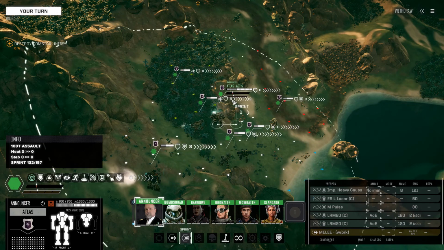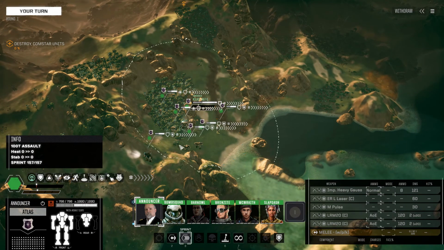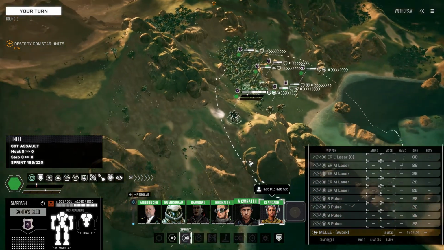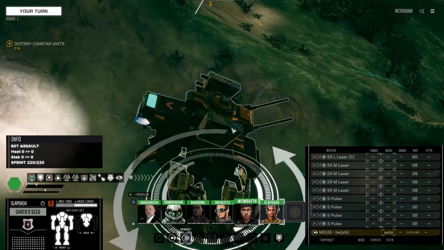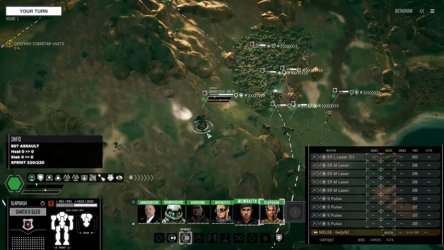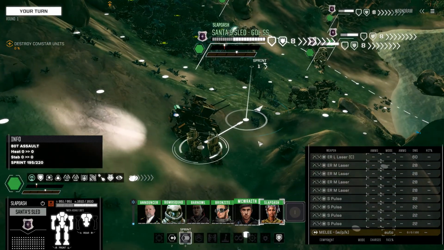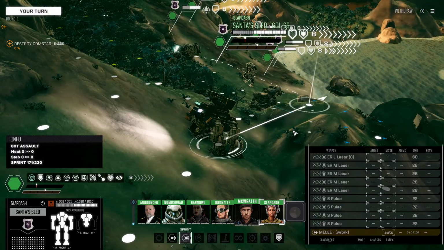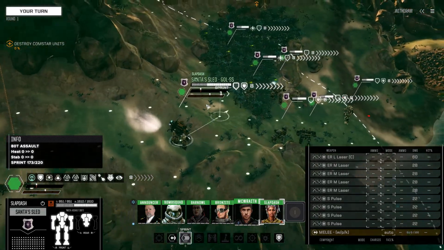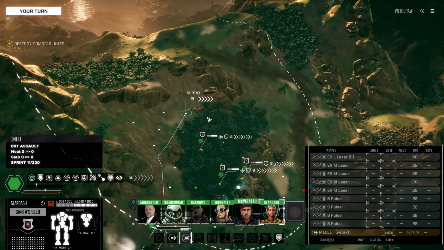Alright, welcome back. We've dropped in against a Comstar Lance, a bit of a jungle biome here, and we have something new. We're taking Slapdash in a replacement for that Axeman, because the Axeman was really sort of running out of usefulness for us. Instead, we've dropped in our new Goliath Santa's Sled, and we're going to give that quadruped mech style a bit of a try.